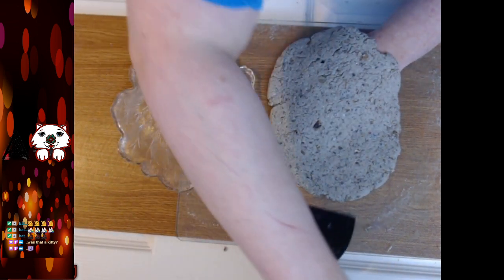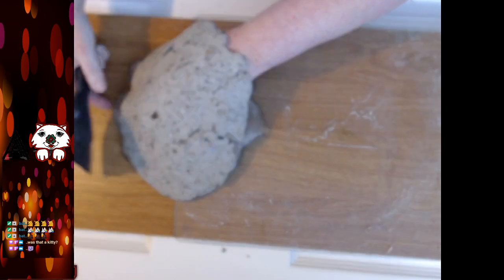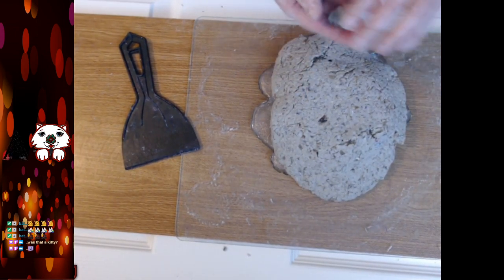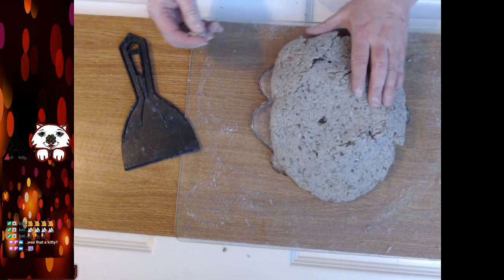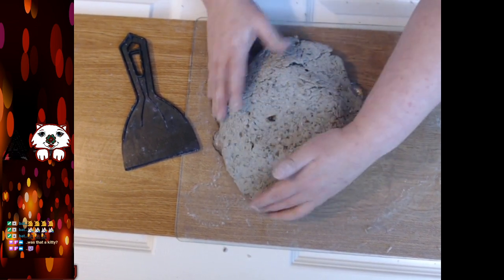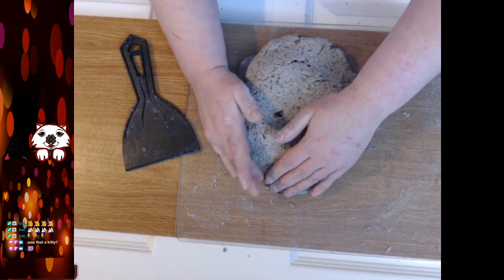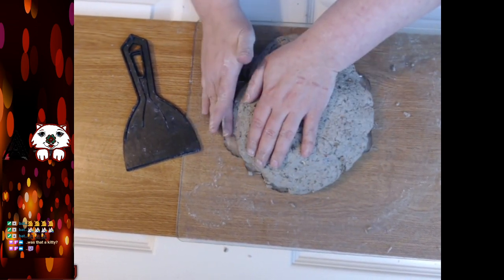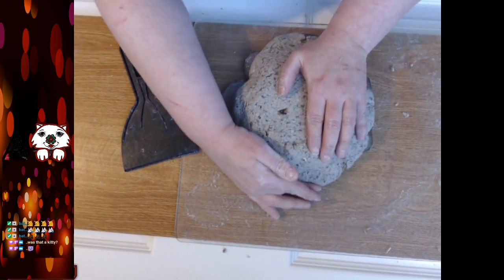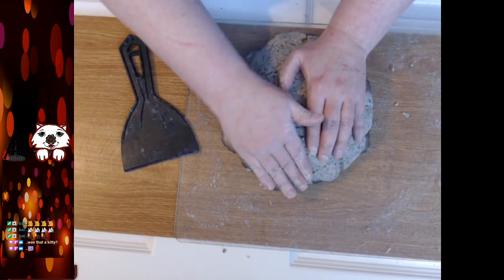Yep. Stuck right there. And it was a big piece that just came up, so I'm really worried. Oh, right there, good. I was just going to say I'm really worried about where that was on the bottom of this. I'm just kind of smushing it into the leaf shape and rolling the clay where I would like it.